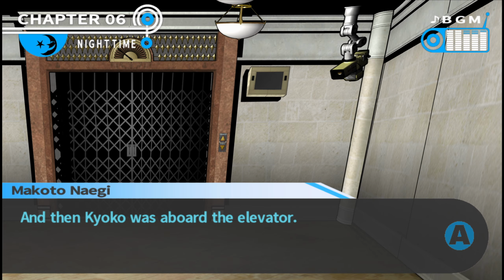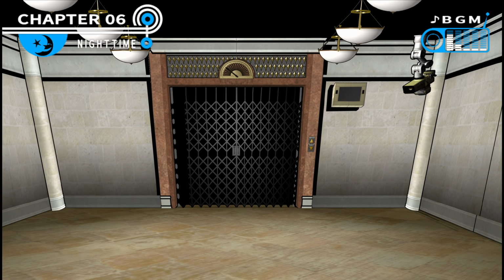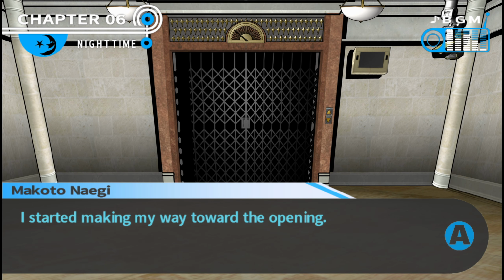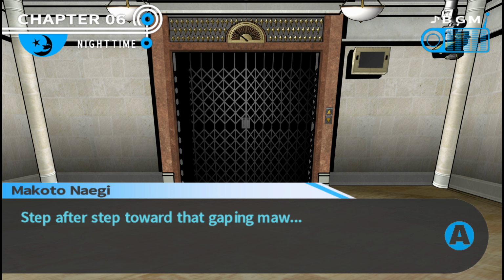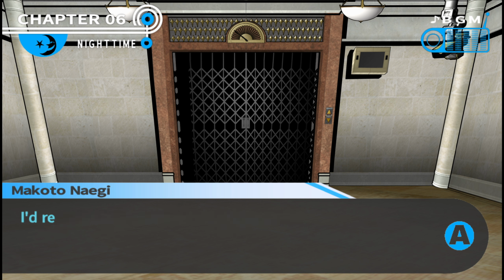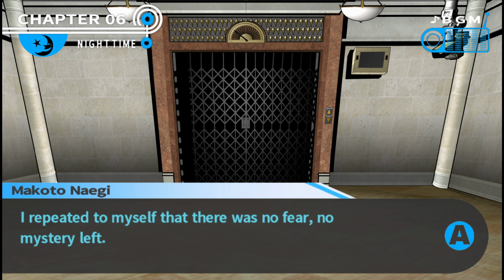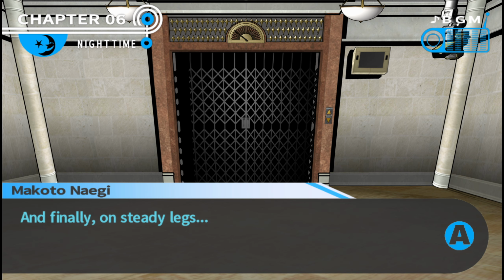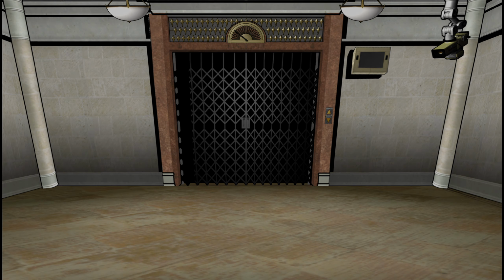And then Kyoko was aboard the elevator. I started making my way toward the opening, step after step at the gaping well. I resolved that this would be the last time. I repeated to myself that there was no fear and no misery left. I pushed the anxiety down. I calmed my trembling body. And finally, on steady legs, we went in.